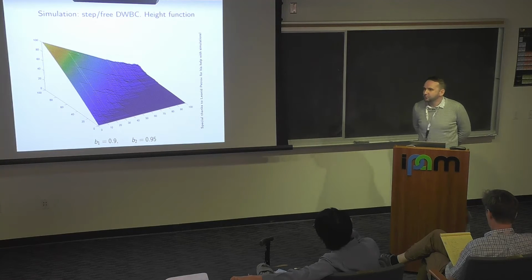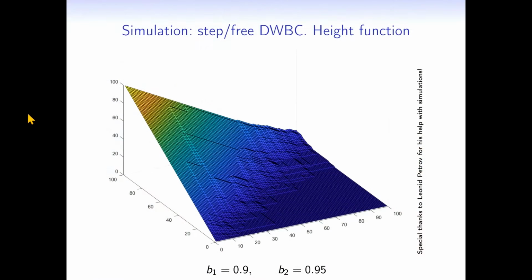Let's take a look at what this gives you. So what are these height functions? This is my first simulation. For the boundary conditions, I used what you can call step, or semi-free domain wall boundary conditions. Along this direction, no paths enter, so the height function is completely flat, 0. Along this direction, at every location there is a path entering, so the height function is growing linearly, which counts the paths. And these are the values B1 = 0.9, B2 = 0.95. And here is what you get.